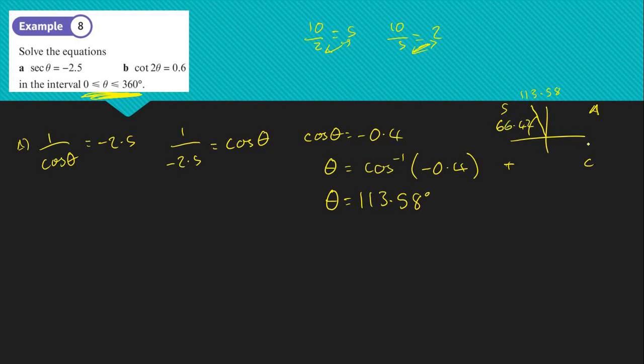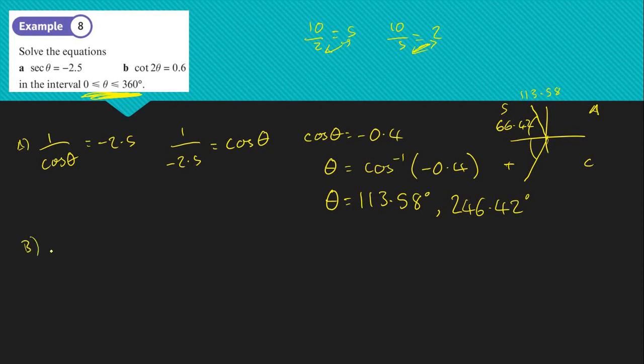So this thing here is 66.42. Where else is cos negative? Look, cos is negative in this case, so it's negative there, it's also negative there. And that'll be 180 plus 66.42. 180 plus 66.42 will be 246.42, and those will be your values. Okay, it'll occur twice in there.